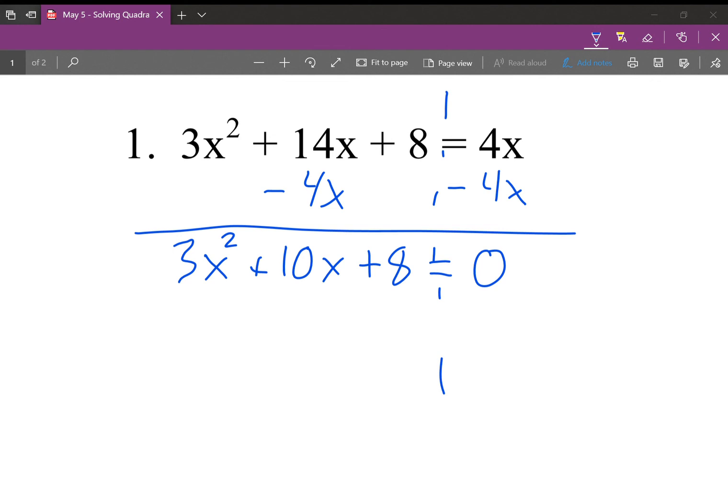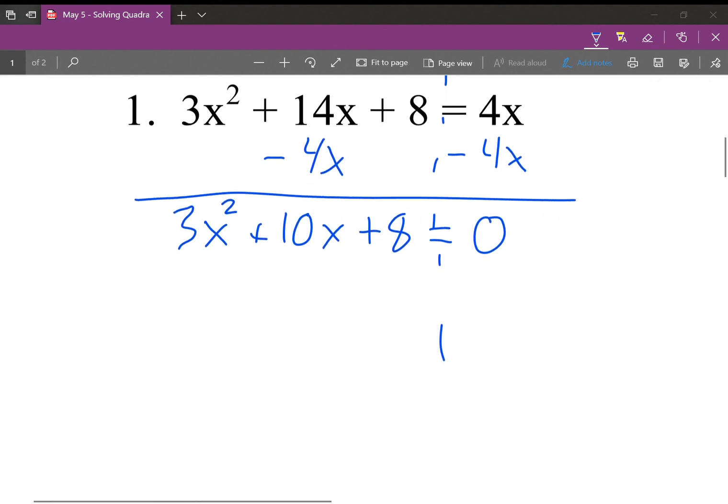And that's really the new thing today, right? We couldn't factor the way the problem was originally written, or rather, maybe we could have factored, but we couldn't use the zero product property. That's because it was not equal to 0. But now it is. So now that we've made it equal to 0, we're going to do the same steps we've been doing for the past few assignments. We're going to use the X-box method and then the zero product property.